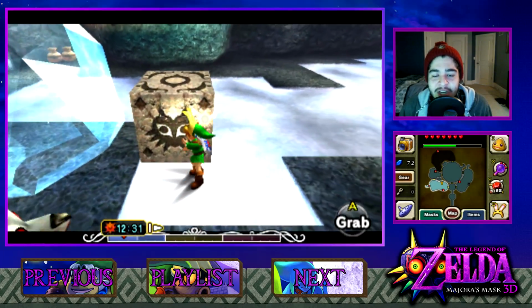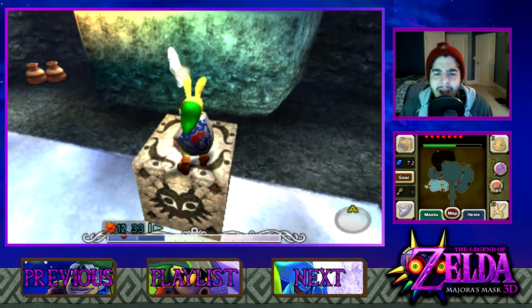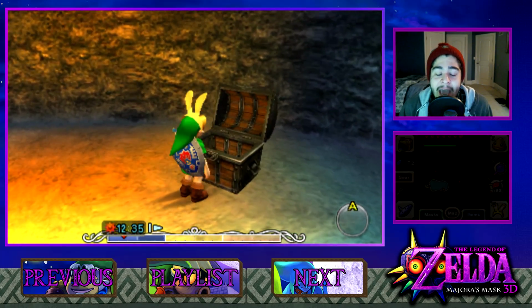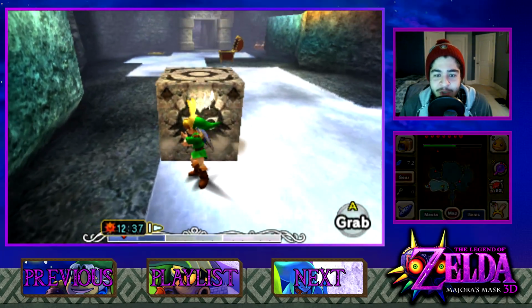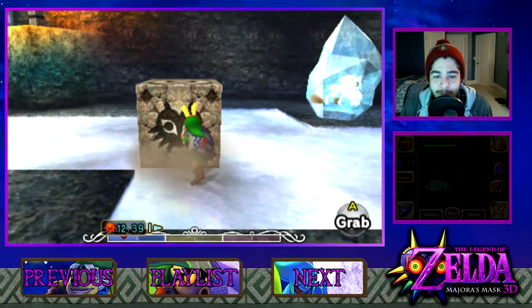We need to get that treasure chest that was up there, so that's actually what I'm going for. You need to do this a couple times, it seems like. Let's go ahead and open this chest up then, and with that, guys, we have got ourselves our 7th stray fairy. So there are still quite a bit of stray fairies to go. I'd say we're about halfway there, but let me go ahead and push this block a little more.